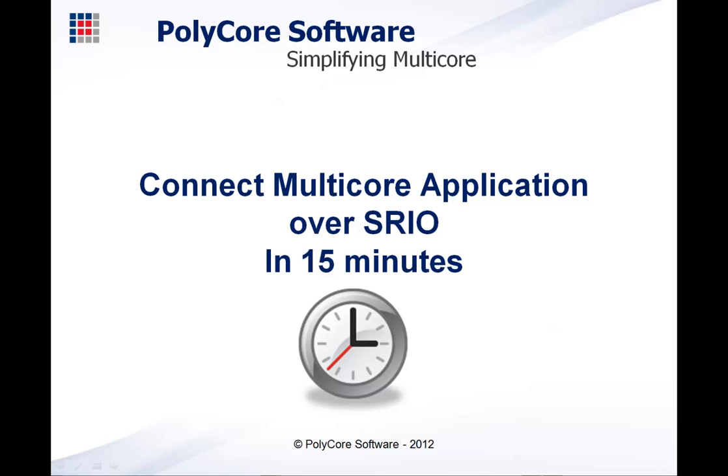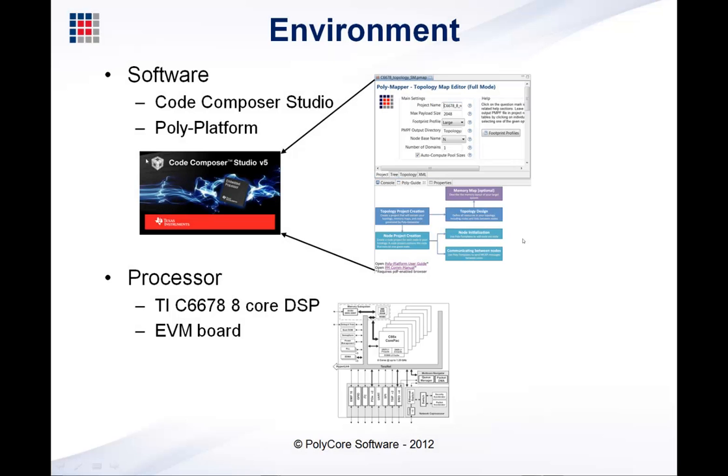This video shows how to connect a sample multi-core application across two DSP devices using SRIO for communications. Doing this takes about 15 minutes using Polyplatform and MCAPI communications. The development environment is Eclipse-based Code Composer Studio from Texas Instruments, with Polyplatform plugins, and the operating system used is DSP BIOS, also from TI.